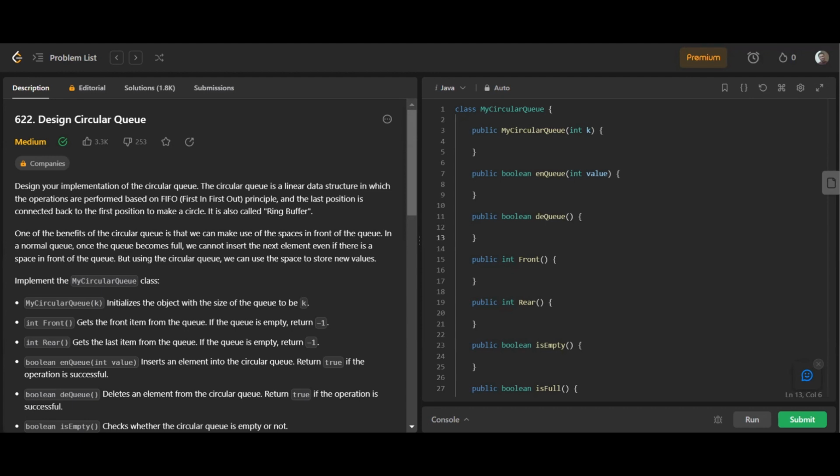So please stay tuned for me. I assure you guys that it will be worthy. It is definitely going to add value to your knowledge about queue. You will understand everything about the queue, how to design a circular queue, and how we are going to implement it. If you are either a beginner or medium level, it will be helpful for you. I would suggest you watch this video till the end. So let's get into it.